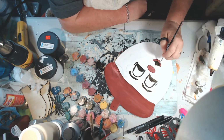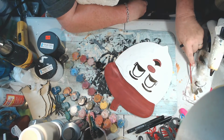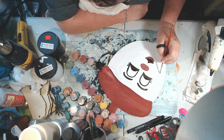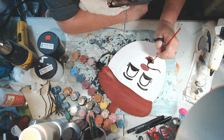So now I'm just going to roll out. I'm using a thin liner brush, and it's a softer thin liner brush. And I'm just going to kind of roll my brush to make the curves that I'm making on the mustache.